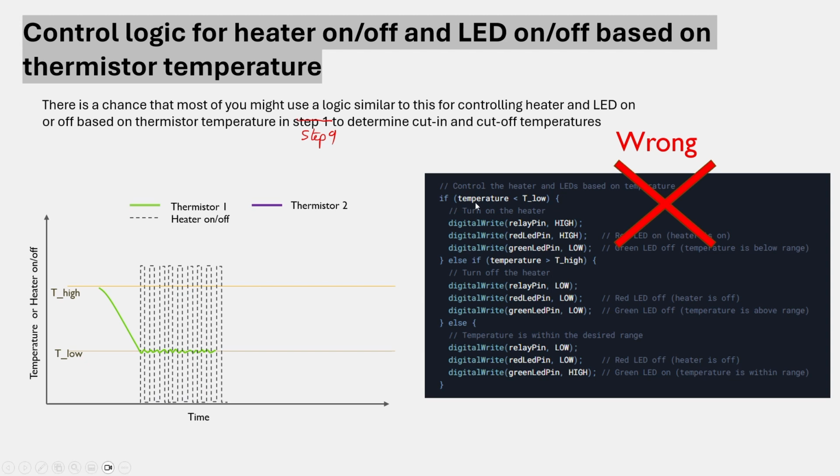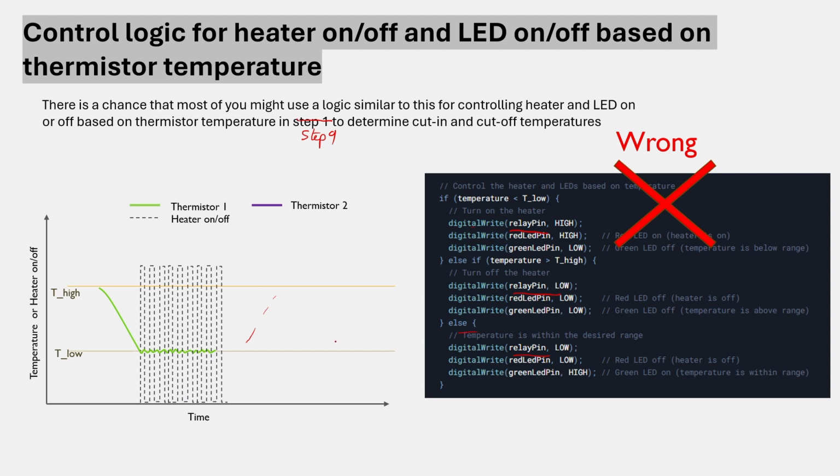You can see that if the temperature is less than T low, it's asking to turn on the heater or turn on the relay. That's all correct. And if the temperature is above T high, turn off the relay. That makes sense. And if the temperature is in between, the relay is off. That is not correct because when you're heating, the temperature is in between and the relay needs to stay on.